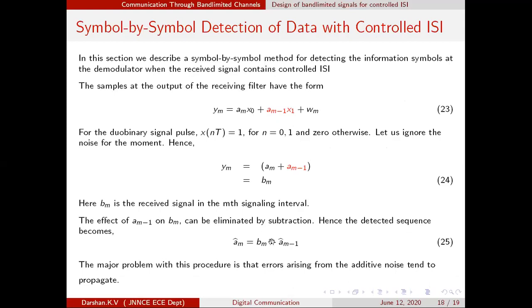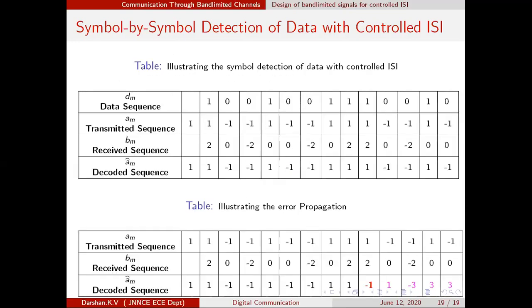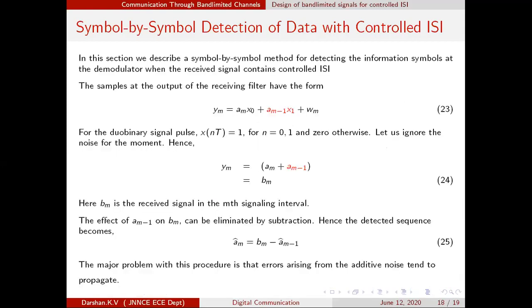So now what has happened? We have received the signal BM. Whether the signal BM is the one which is intended? No. What has happened to the BM? The BM is having the current symbol along with the effect of the previous symbol. Okay, so what was the effect? How has it been mathematically defined? It has been defined by the addition. What was added? The previous symbol was added.